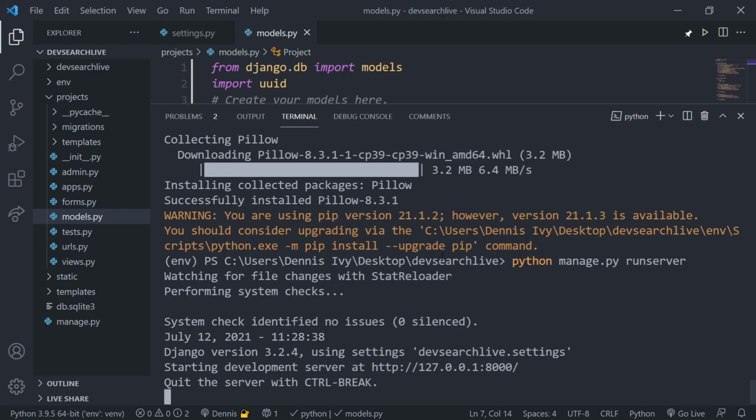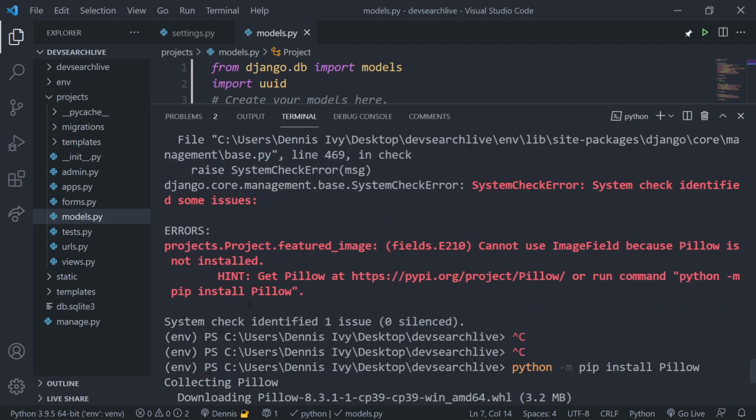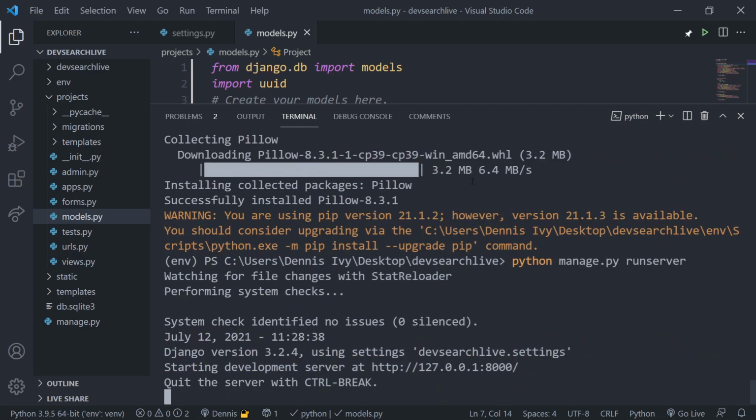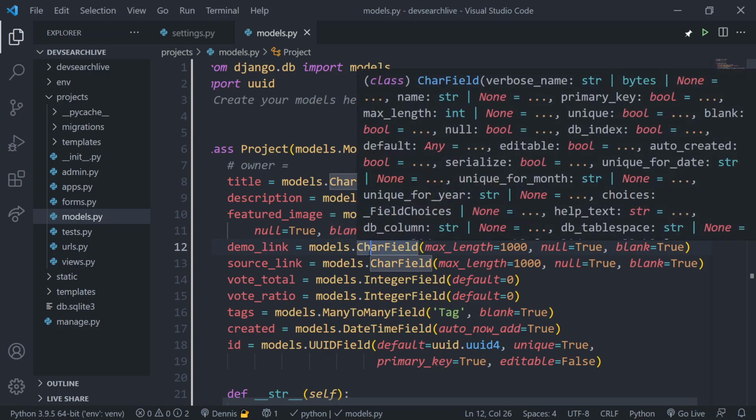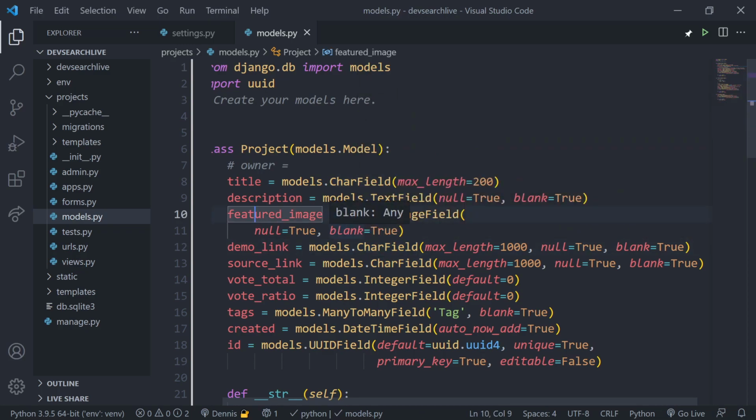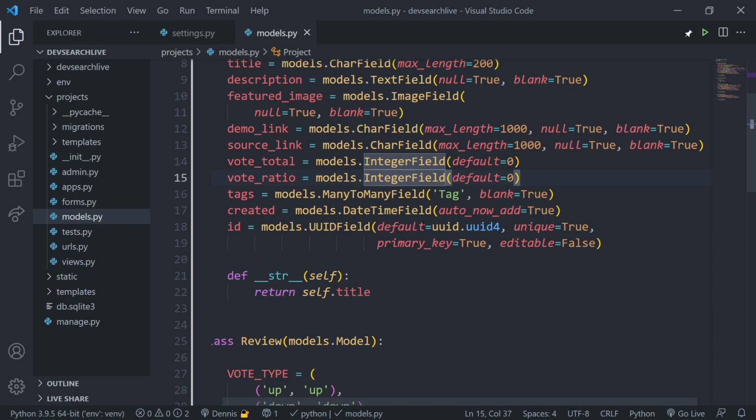I just turned on the server here, and we're noticing that this error doesn't show up. We installed Pillow, and now we can use this image field. Anytime we're using that image field, we would run into that issue, but once we have Pillow, we're not going to have it anymore. With that being said, Praveen asked a good question: where is this image going to upload when we set this up?